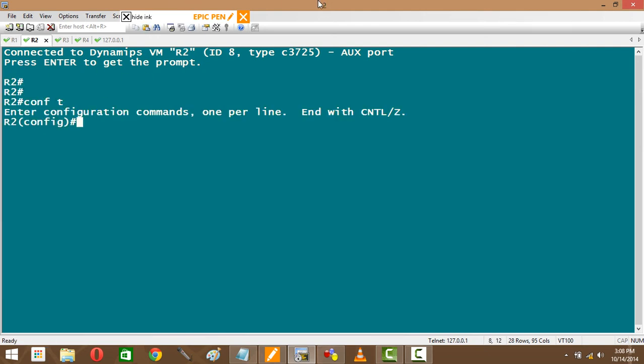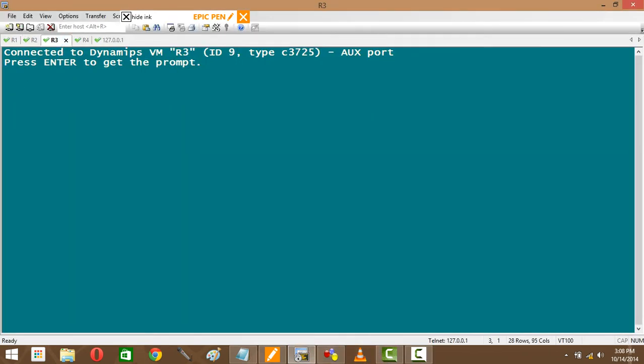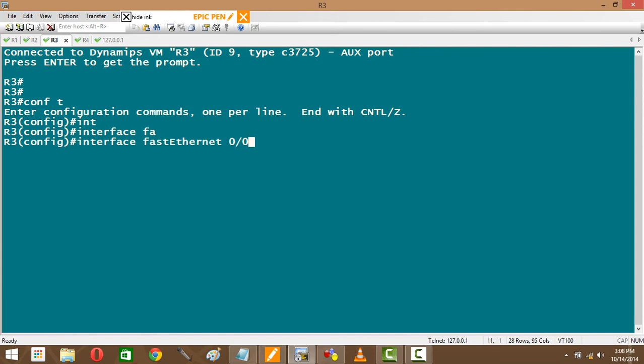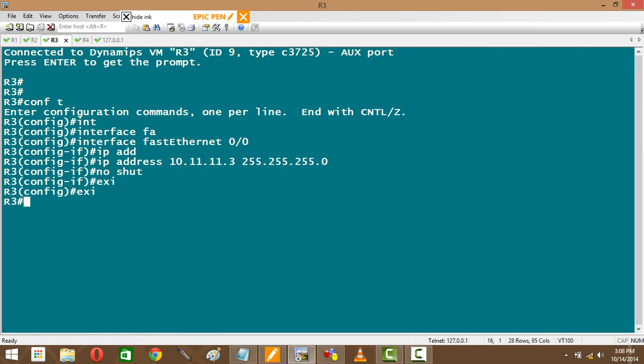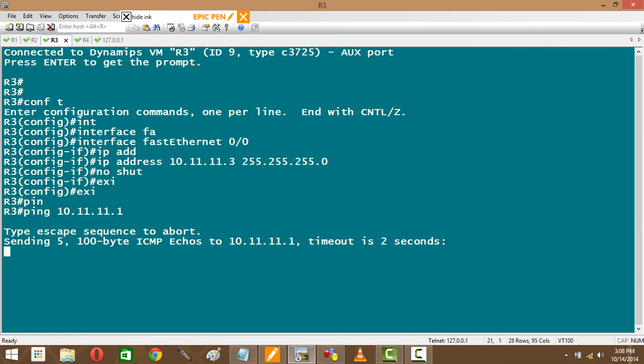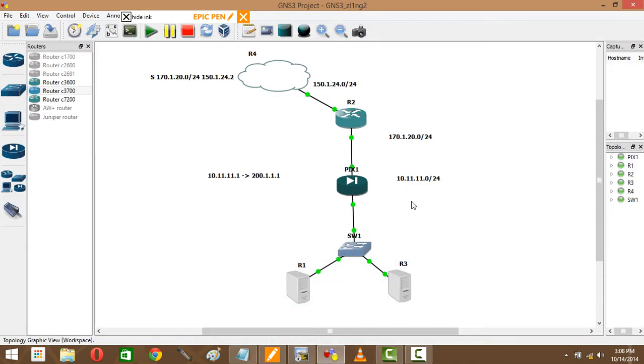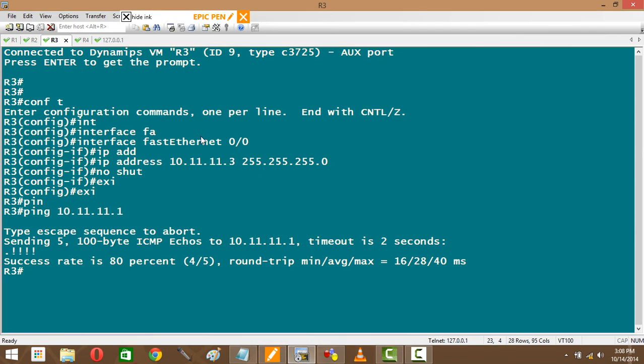Let's configure R3 first. IP address is 10.11.11.3. No shut. R1 and R3 should be able to talk because they are directly connected through the switch. These two have no problems talking to each other.